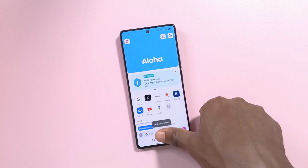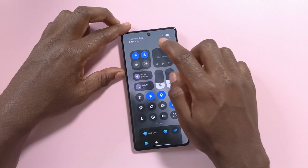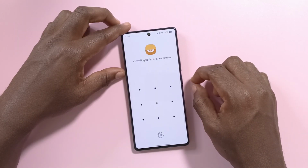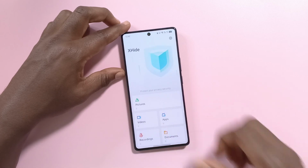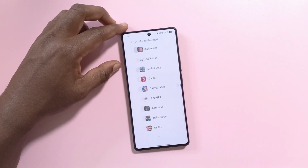One more security feature that I want to talk about on this device is the ability to hide your private pictures, videos, and other media files that you have. You can hide them from your gallery app, or you can use the settings option. So from the settings page, you go to privacy, then tap X hide. From here, you can hide your videos and pictures, and funny enough, you can also hide apps. I actually didn't even know that you could hide apps on this device.